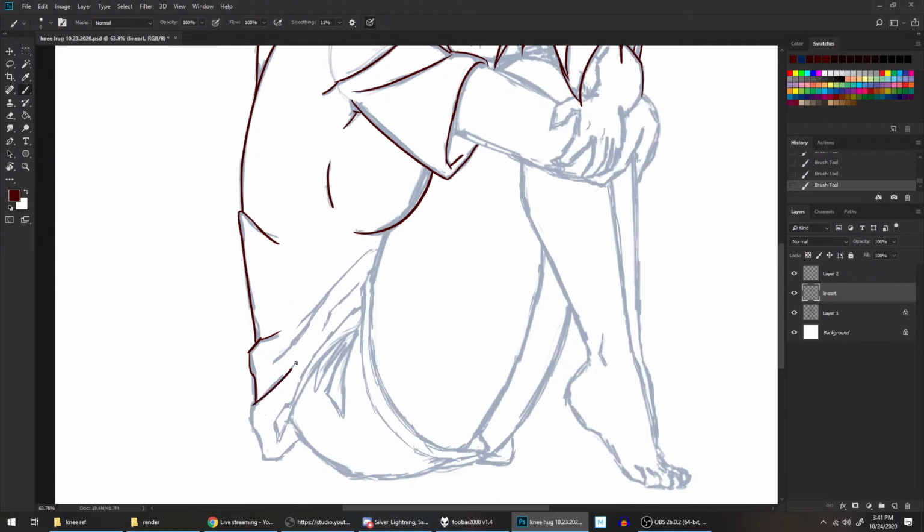I don't know if you guys can tell from this drawing right here, but I'm very bad and inexperienced with folds. Like the old version of the sketch, this looked pretty horrific. Oh no, it's still on eraser. Oops.